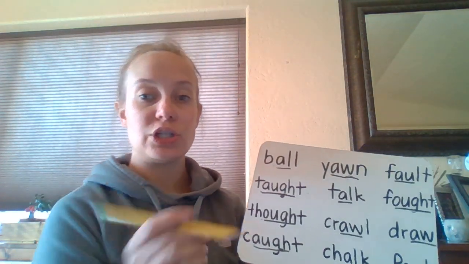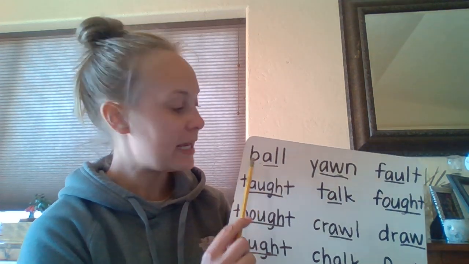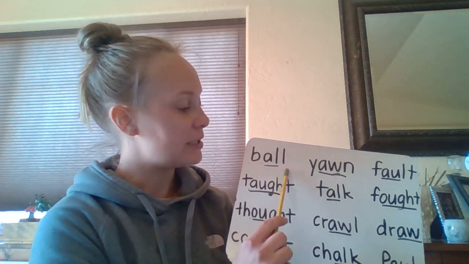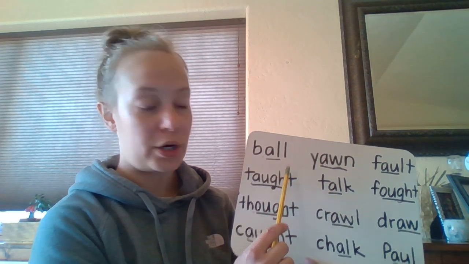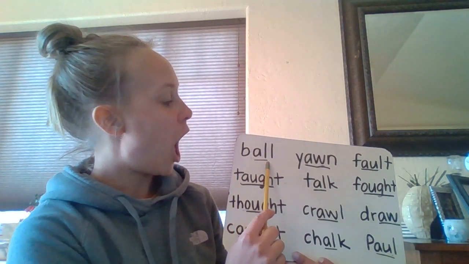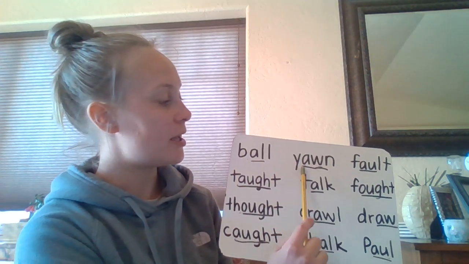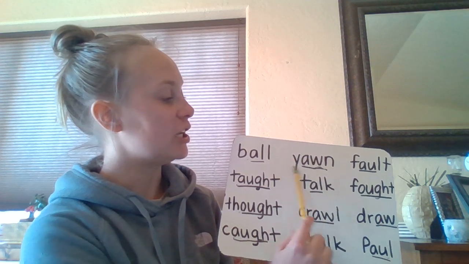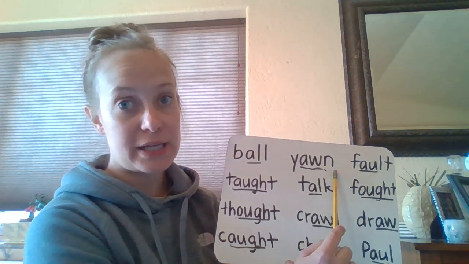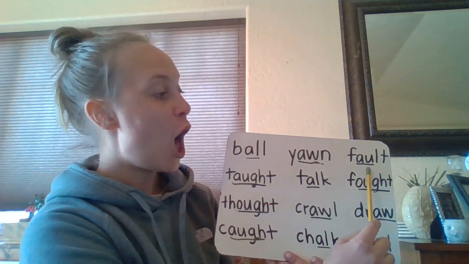So now what I want you to do is we're going to say the underlined sound. All of them say ah, that's easy. And then we're going to smoothly sound it out. Say the whole word. Ready? Ah, b, all, ball. Ah, y, on, yawn. Do this with me out loud to help it stick in your mind. I know it might feel silly, but give it a try.